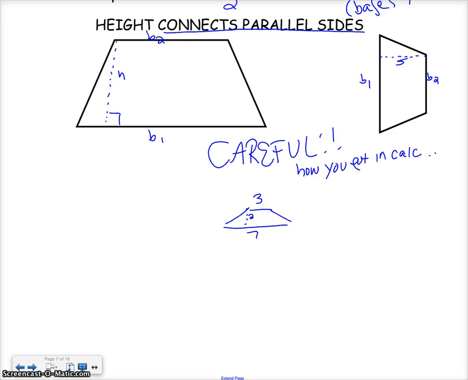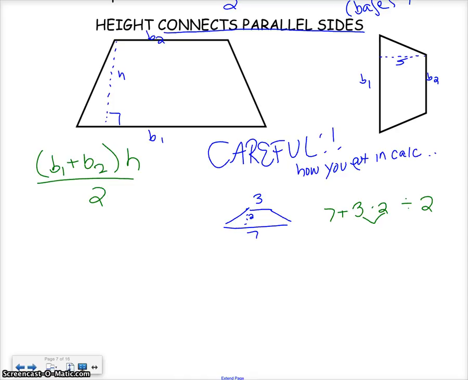And I am going to do what a lot of kids do, and I'm going to punch this into my calculator, okay? Ready? Look at me. So, according to the formula, it's base 1 plus base 2 times h over 2. So, in my calculator, I'm going 7 plus 3 times 2 divided by 2. What is your calculator going to do first? Jack? Or calculations, so it's going to go operation. Yep. It's going to do the multiplication. It's going to do this first.